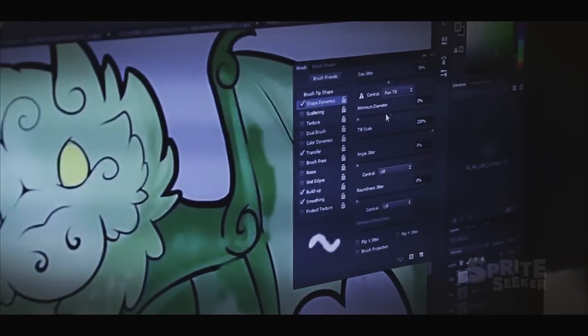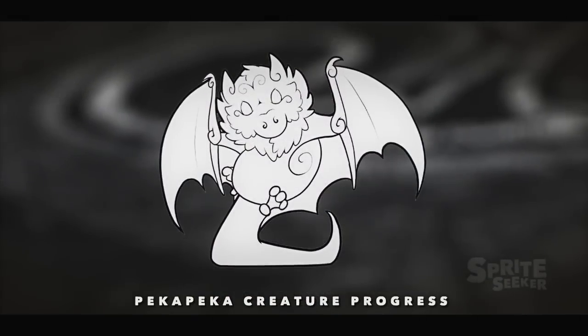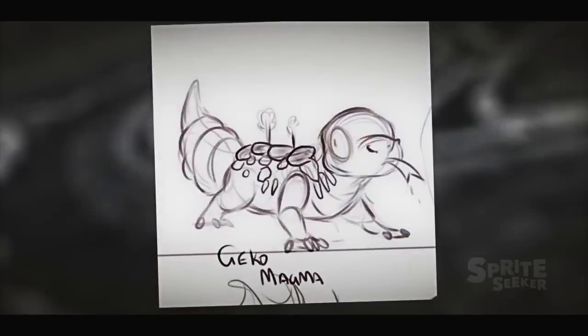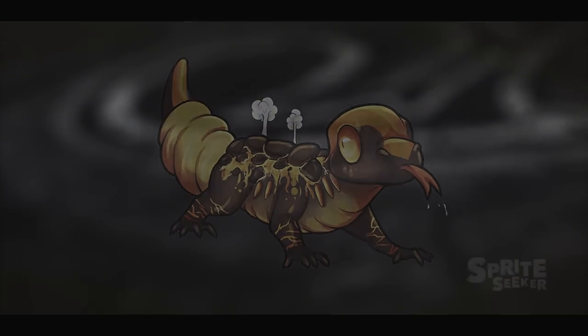With the bat, one of the first creatures we decided to do, he's based after the green stone, which is a very iconic stone to the Maori culture. With the gecko, he was supposed to be the volcanic one — if you could imagine the volcano had somehow erupted, they would just be living native in the magma.